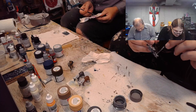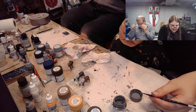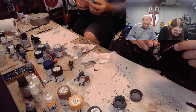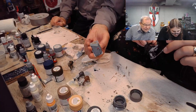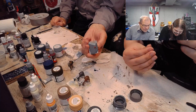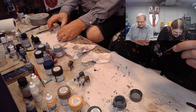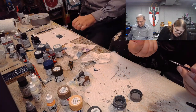His head is a little messy just because of how much there is. But I really need to just get that base coat in. Okay. So I've got the dagger done and the pillow and the base coat in on the rest. I'm going to use a blue wash on that, but it has to dry. So in the meantime, I'm going to investigate what color ground I had done on the other bed walls.